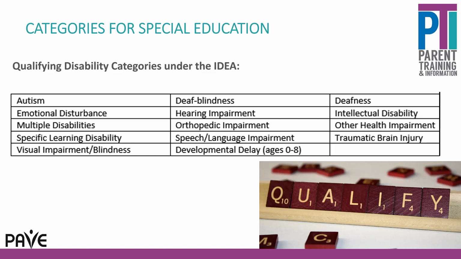Our presentation today focuses on a section of the IDEA called Part B. Before age 3, a child can qualify for services through another part of the IDEA, which is Part C. Part C programs are administered in a family-centered way with evaluations and programming that are somewhat different from those for school-age children. PAVE has materials on our website about early learning. Next slide, please.